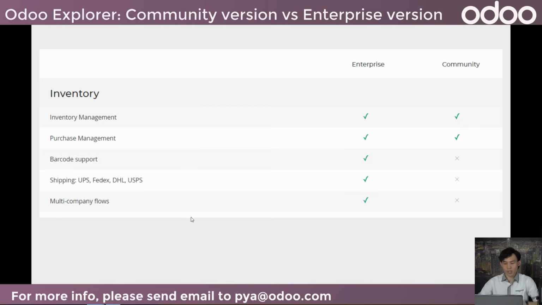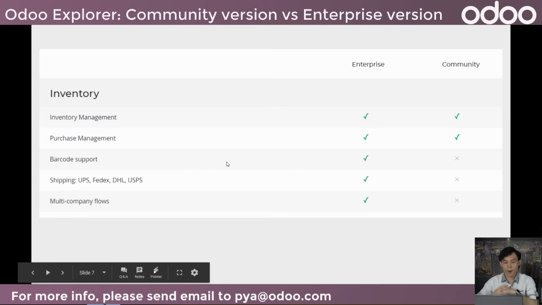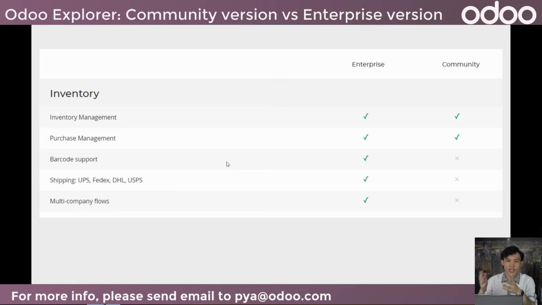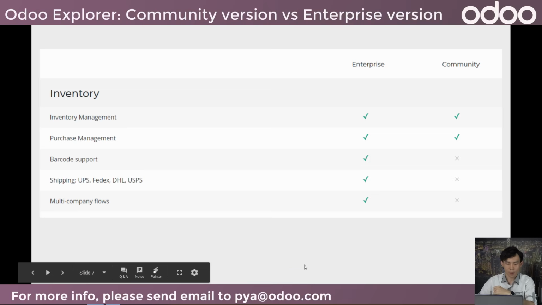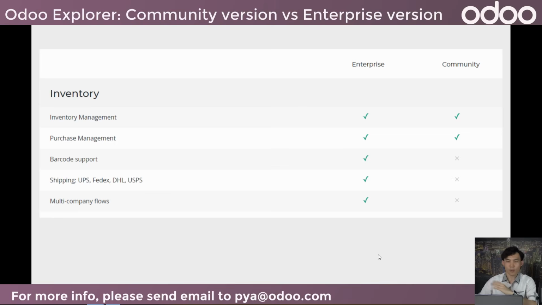But for the enterprise version, you get barcode support, which I imagine would be necessary for any sizable warehouses. And you get shipping integration with UPS, FedEx, DHL, USPS built in with the enterprise version out of the box. Also, you get multi-company flows, meaning that if you manage more than one company in your Odoo database, you can set up different logistic routing or inventory routing between all these different companies.